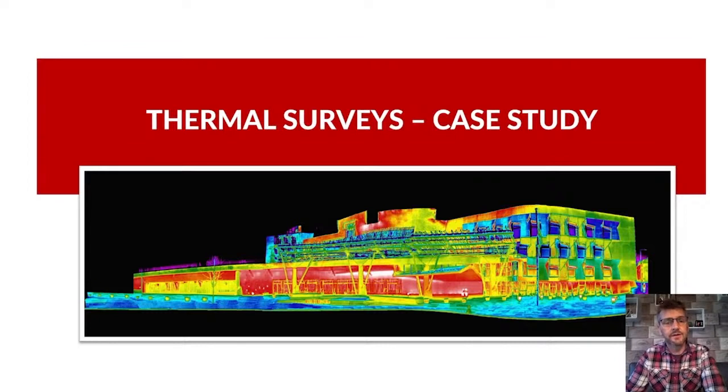Here's a quick case study of thermal imaging — you're actually looking at a thermal image of the Scottish Parliament. To explain what the colours mean: when you switch on a thermal camera, it looks at the subject and determines the warmest thing it can see — say 15 degrees — and makes that white. The coldest thing, perhaps the sky at minus 30, becomes black. It then divides the rainbow across that span, and you fine-tune the image to search for the things you're interested in.